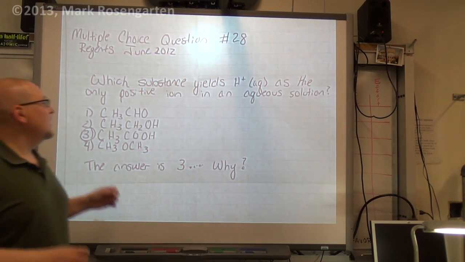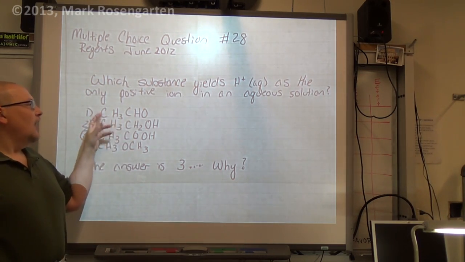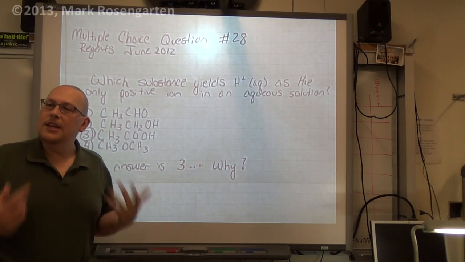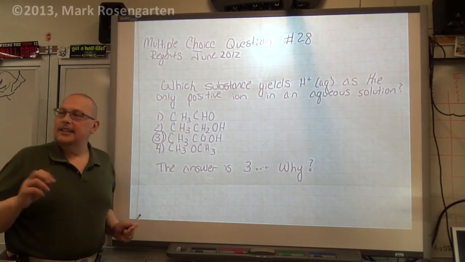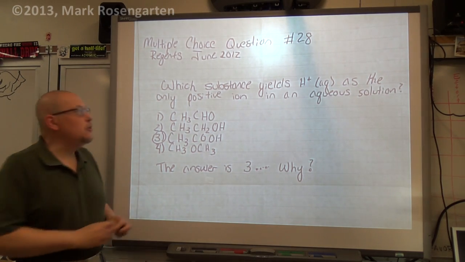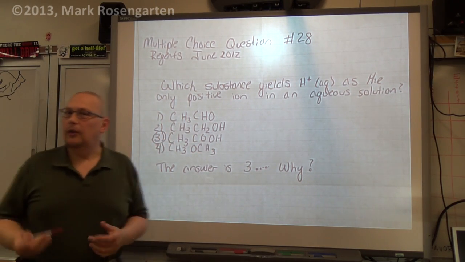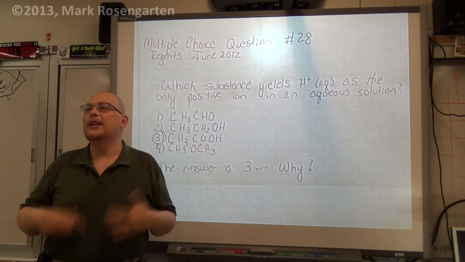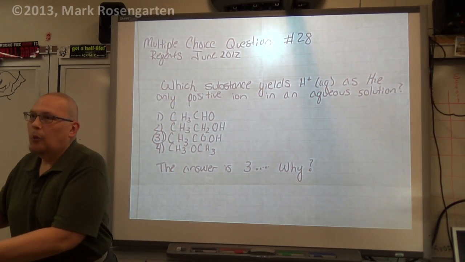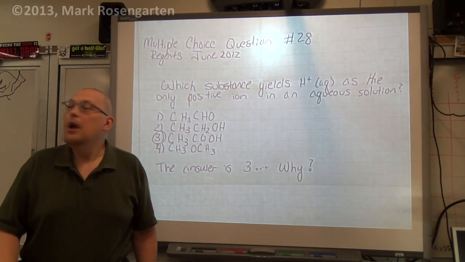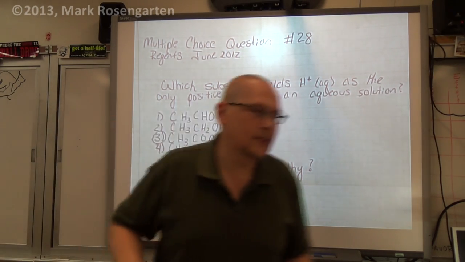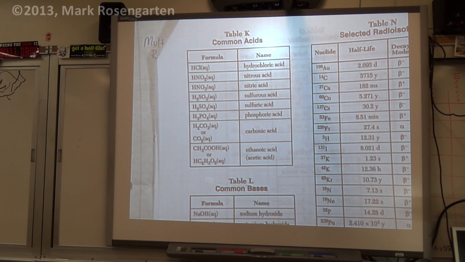Exactly. Now, if you take a look at each of these choices, they all have hydrogen in them. The only thing is that acids usually start with hydrogen. Now, none of these choices start with hydrogen, like HCl, H2SO4, H2CO3. So when in doubt, go to reference table K. We could also use reference table R for this. Always go to reference table K because it has a list of the common acids.